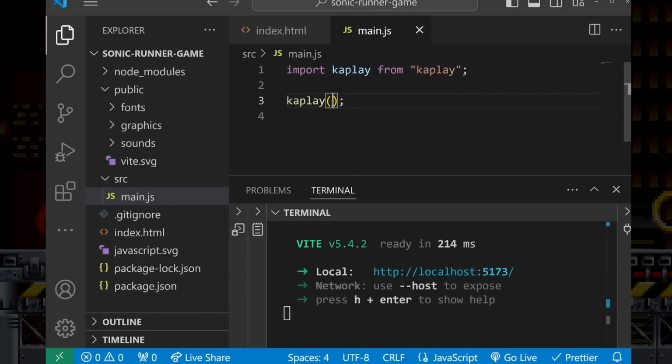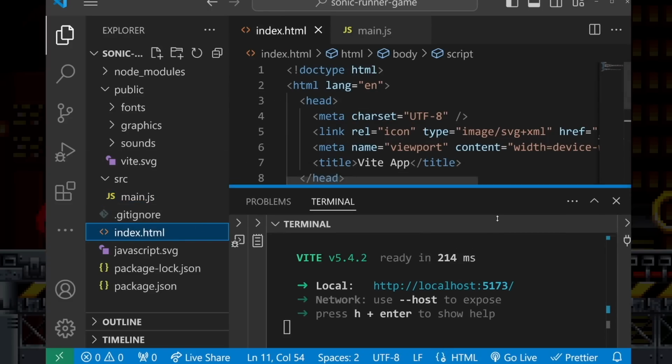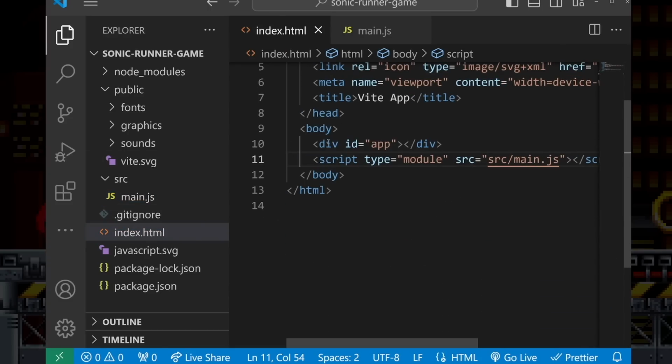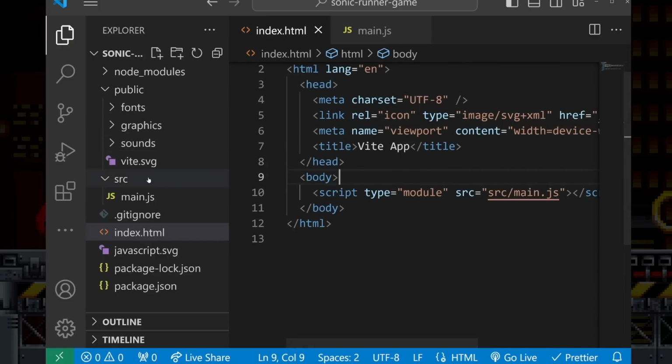Now for this project, we actually want to have a fixed aspect ratio. So I'm going to specify options inside of kaplay. This function is what initializes the canvas in which the game is going to be displayed. If you look at your index.html file, there is no canvas element here. There's actually the default div from vite, and I'm going to remove that. By the way, I'm just going to keep vite.svg so we don't get a favicon error or something like that. It doesn't really matter if you're going to host your game on a website like itch.io.